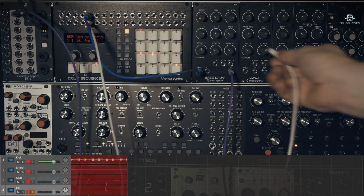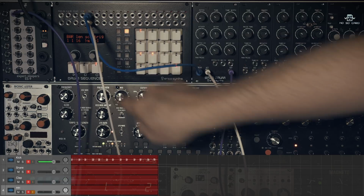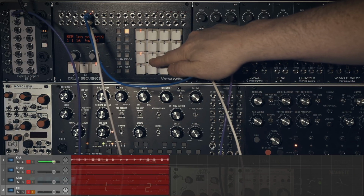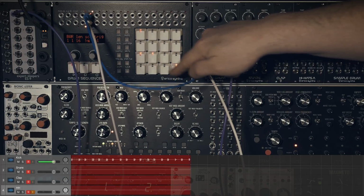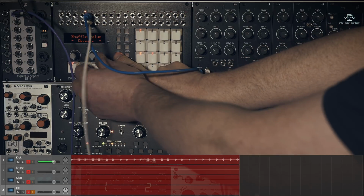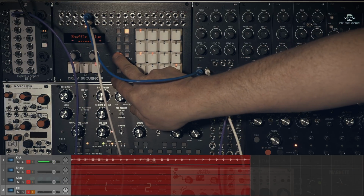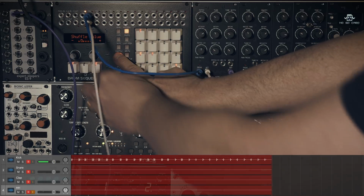Okay, let's try triggering some accents, and there's an accent trigger mode there. And you'll see there's different levels of luminosity with these buttons. Accented, not. There's also a shuffle. And I'm going to select more of a swagger than a shuffle.